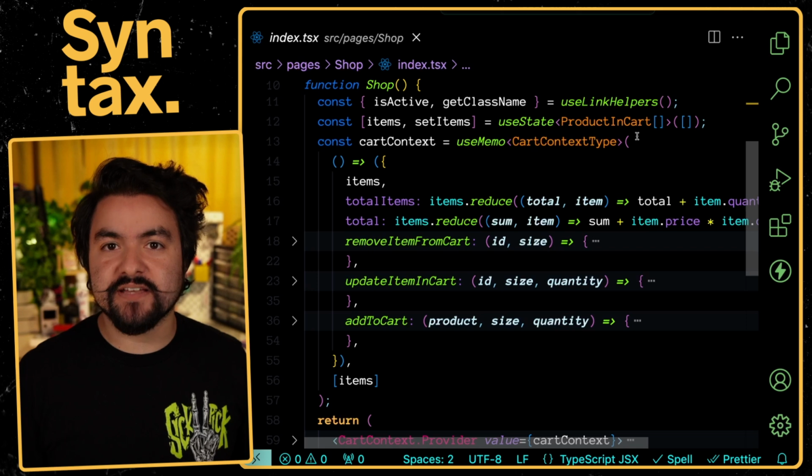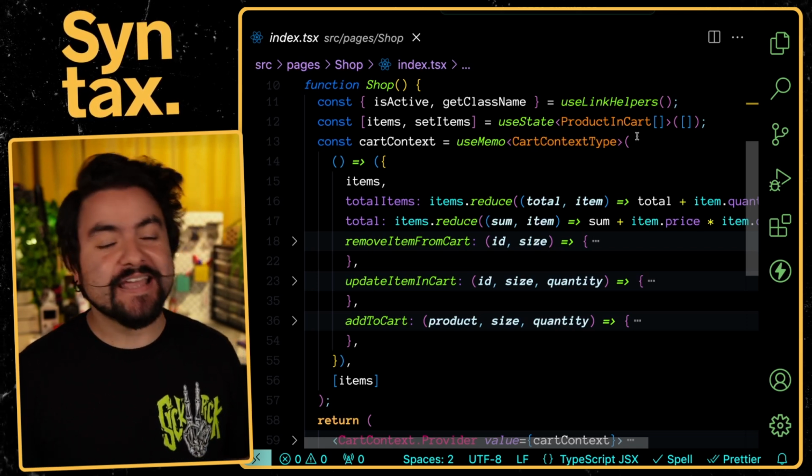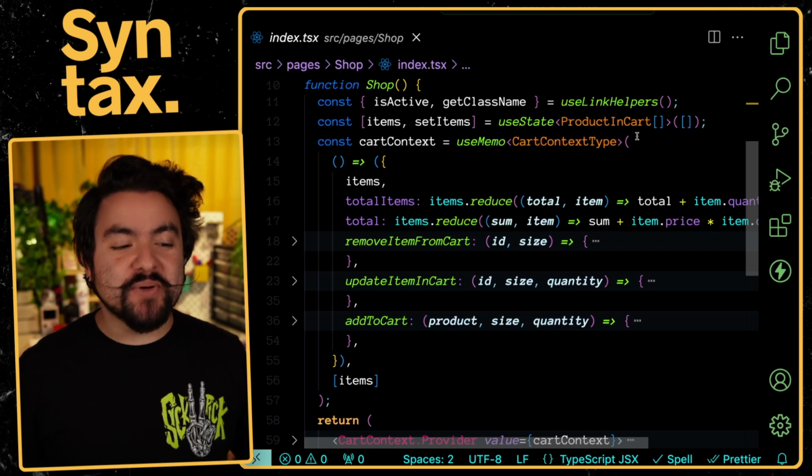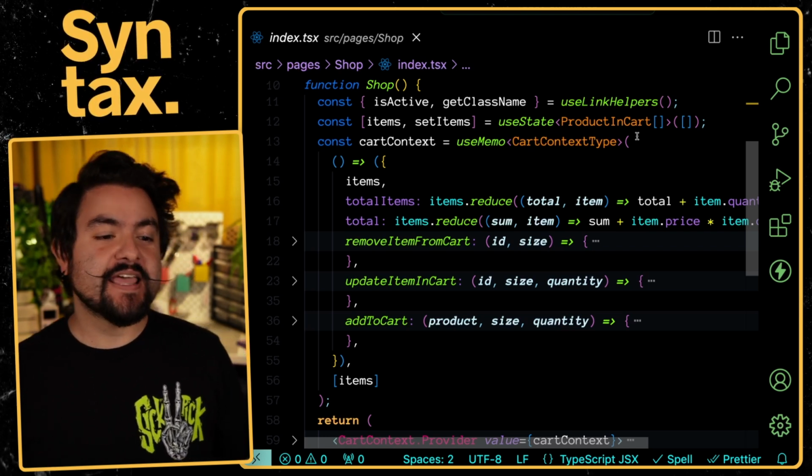But the last thing I want to take a look at is how our state is actually updated in both Vue and React. Now, we took a look at this in the last video, but as your data gets more complex, your state updates get more complex. And so let's take a look.